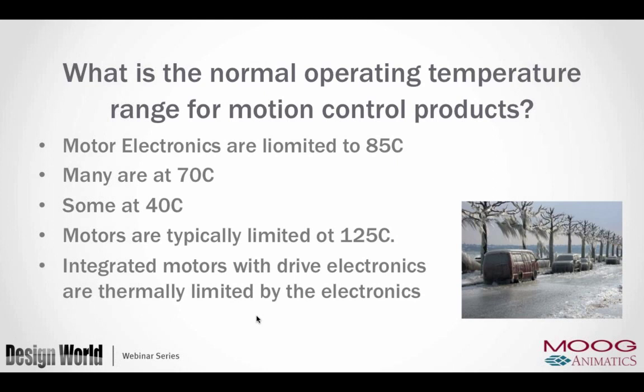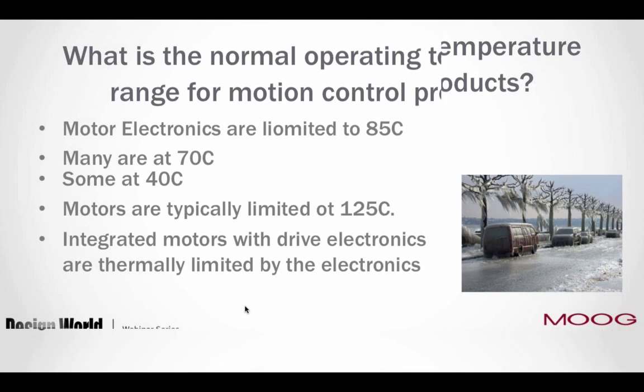But you do need to thermally derate if the atmosphere is actually warmer than, say, 25, which is our base. We heat up from a 25 to an 85 C rise, 60 degrees. If it happened to be, say, 55 degrees C ambient, then you're already 30 degrees into that 60 and you're derated by 50% of capability. A lot of people don't think about that. So you need to understand you may have to thermally derate a motor.